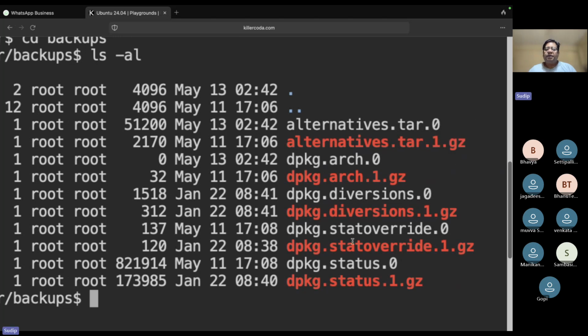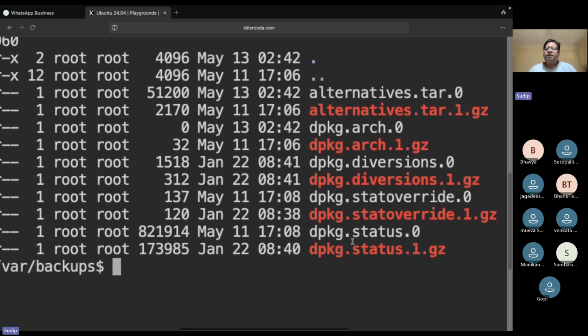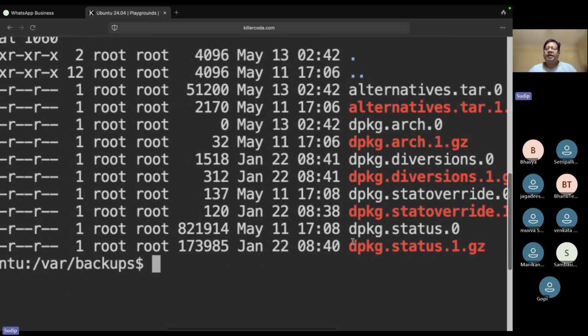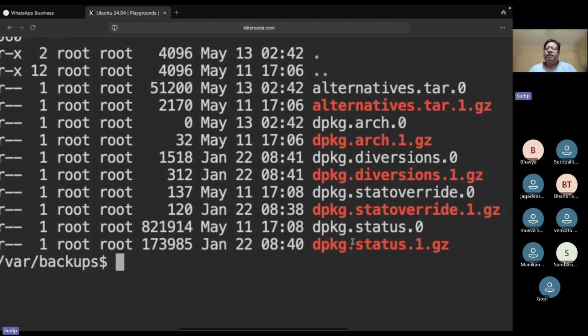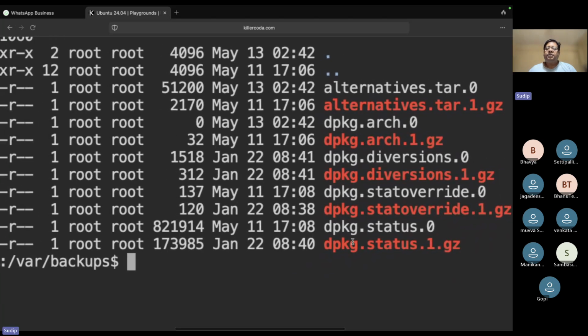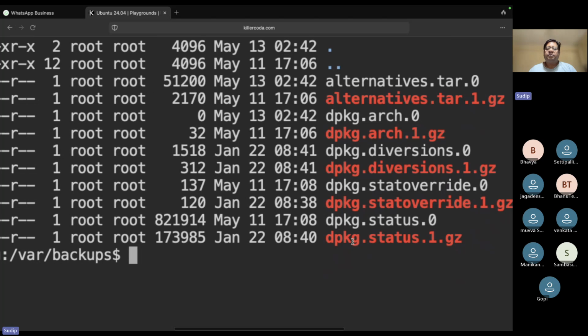And you see the change in size of the file. Once you zip it, the file size comes down. So let us try to zip this file dpkg.status.0 and let us see whether there is an impact on the size.